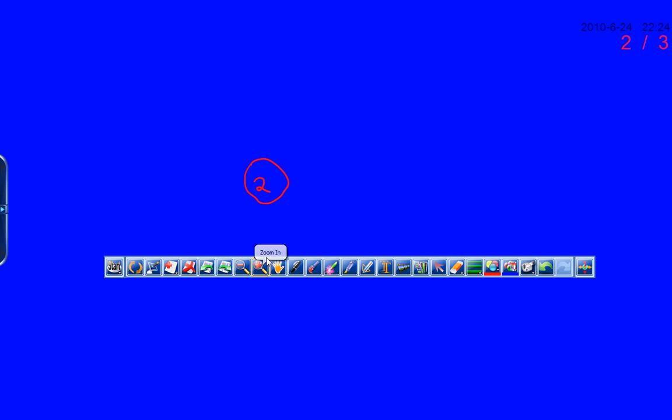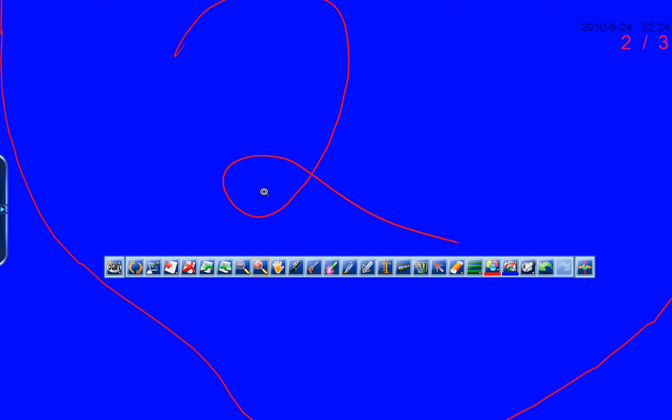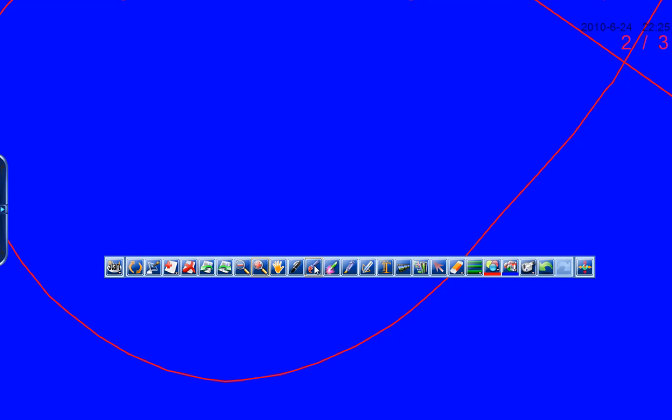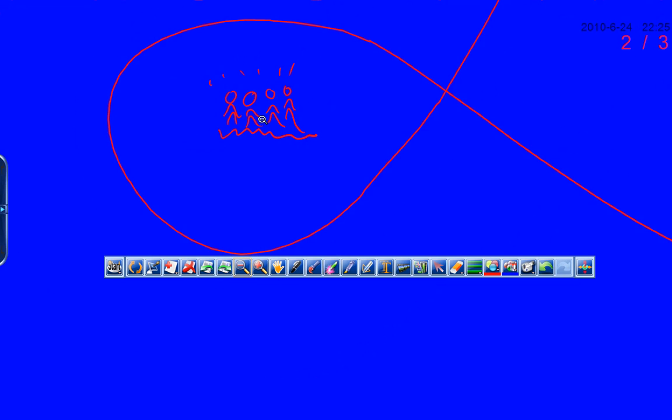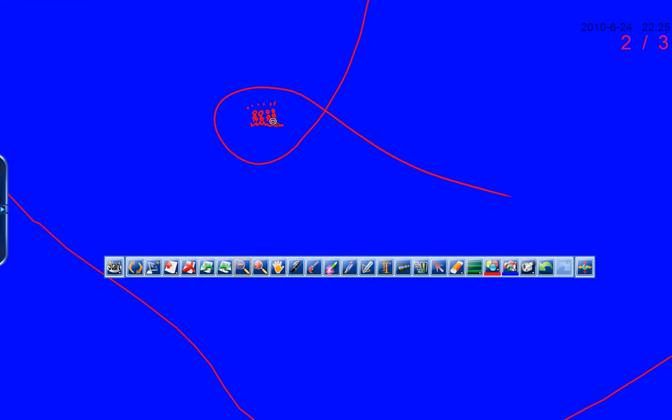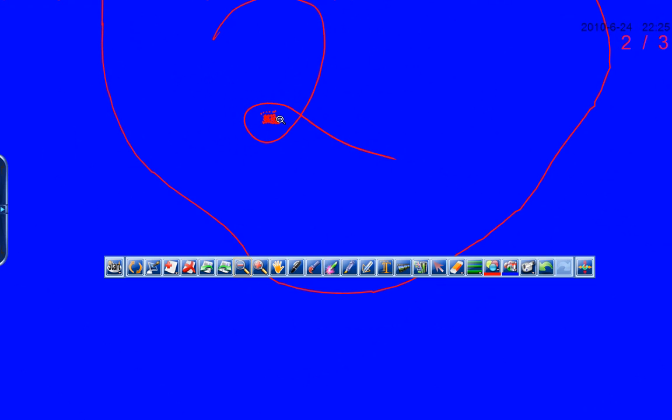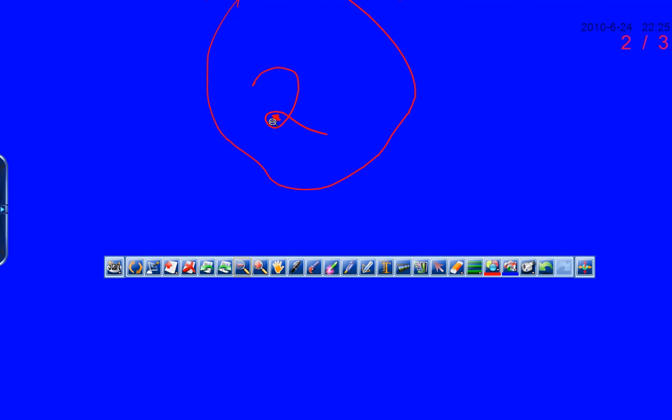I'll click on the plus, and I can zoom in, and I can actually zoom in more and more and more until just part of the 2 is very big, and I could even say, okay, here's a whole group of people, and they're having a grand old time. Big old party, yay. They're jumping up and down on the grass. And now when I zoom out, you see how small they are relative to the original 2. So depending on how complicated your drawings get, that can be a useful little tool.